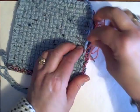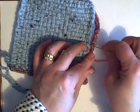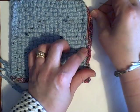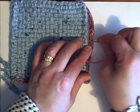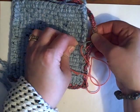But you see, the whip stitch isn't always the best choice either. Sometimes it works well, depending on what you're doing, but it probably isn't going to be the one that you use for joining your spool knitted cord, because again, you do end up seeing it and it does distort the cord slightly. So your best choice is going to be your baseball stitch. So remember, we make that V.